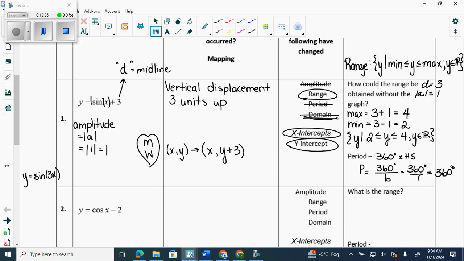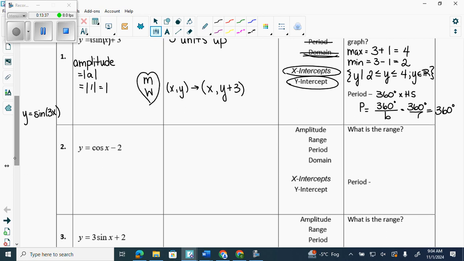Okay. Does it change anything if it's a cos? A cos is just a 90-degree shift of a sine graph. So if you look at the sine graph and the cos graph, they're literally just a 90-degree shift of each other. So they're a horizontal phase shift. That's it. So is it going to change anything, the rules we just used to find all the things? If it's a cos? Nope. Let's try it out.